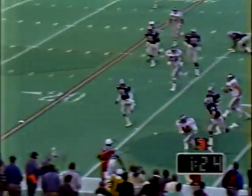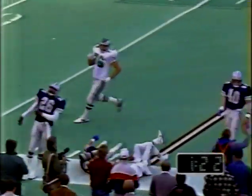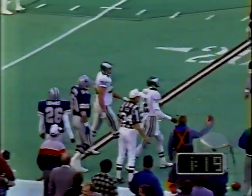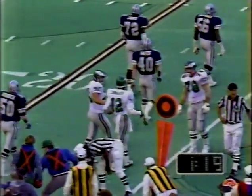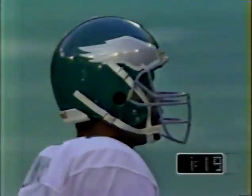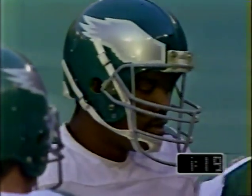Cunningham with Rohrer in pursuit. Trying to dive out of bounds. He came up a little short. No, that time not, Tim. What he did shows such tremendous presence of mind. He knows if he runs out of bounds that the clock gets stopped. He gets the first down, he goes down in bounds. The most important thing to the Eagles right now is keeping that clock running. That was a very smart move. That wasn't like the one last time where he slid and not gone out.